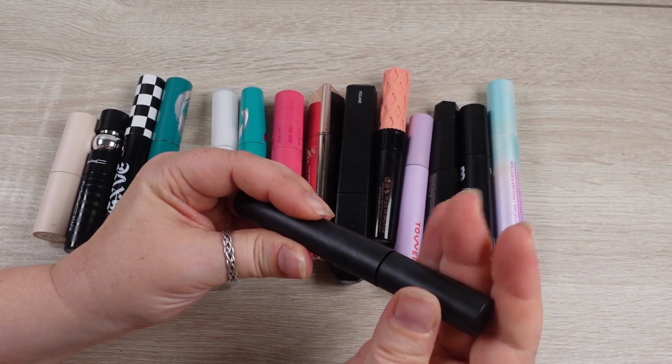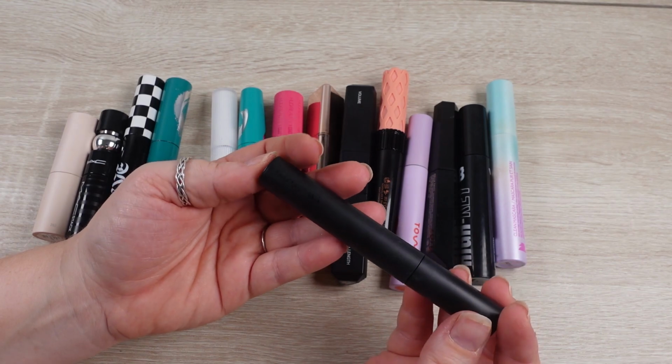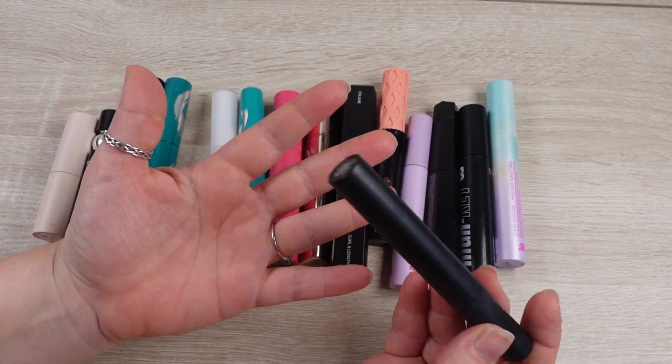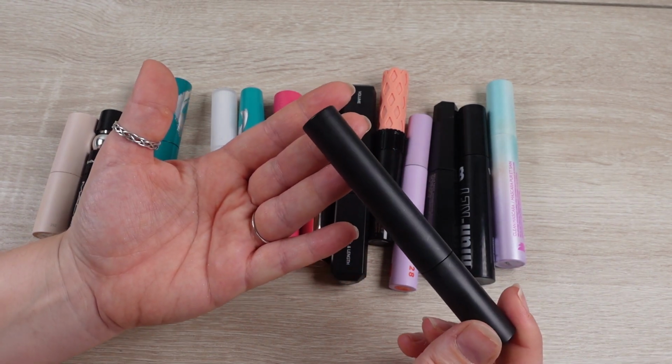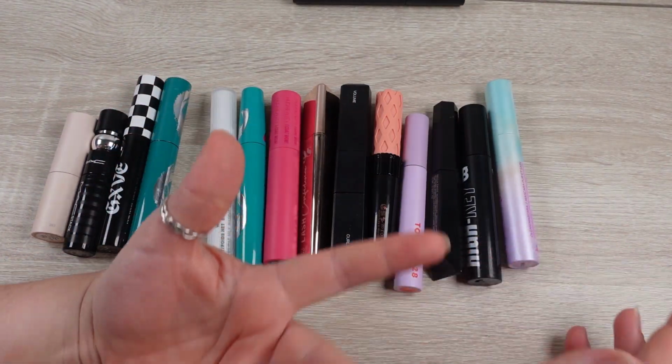So if you guys have seen me talk about mascaras, you know that I really like this. It's such a beautiful mascara, super clean. It's actually called the Clean Lift Mascara, but again, Simi Haze is a brand that no one talks about. They are in Sephora. I feel like they have most of their line in there. Simi Haze, I don't know, they're twin sisters and they have a beauty line, I guess. I did test a bunch of the stuff out.